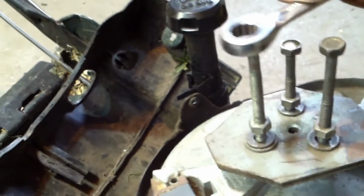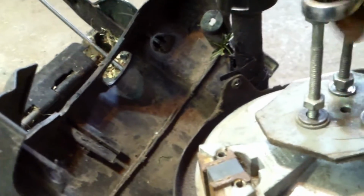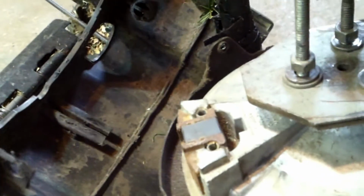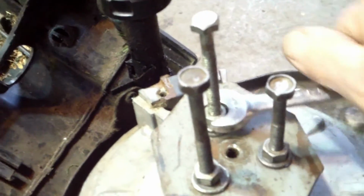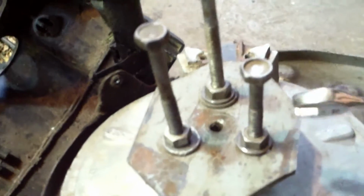Notice I'm not holding this flywheel. There we go. That one doesn't seem like it's in there very far. There's going to be a lot of pressure on these, so make sure they're kind of in there. We want some threads because if we jerk them out of there, then we're going to have to make a whole new puller. And we'll put this down for a minute and make sure they're snug. I'm going to hold this with my hand. I want you to be able to hear it pop, if possible. Getting all the slack out of it right now.